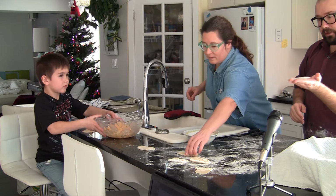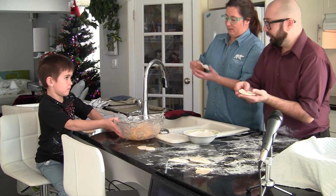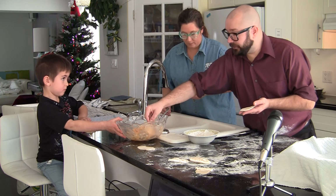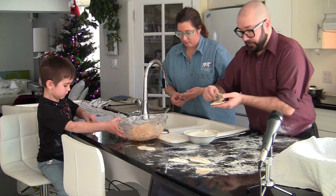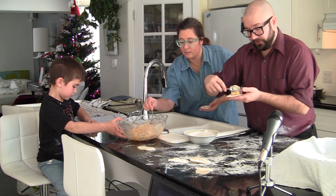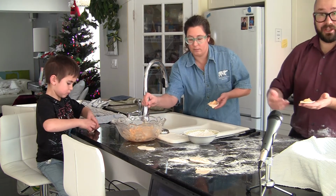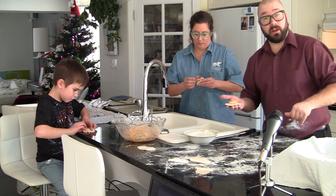So, you take your little discs that you've made. Thank you much, Alexander. Take a nice, goodly scoop like this, and pop it as close to the center of that as you can. Try not to get any of the filling to the edges. If you get any on the edges, it's not going to seal properly.